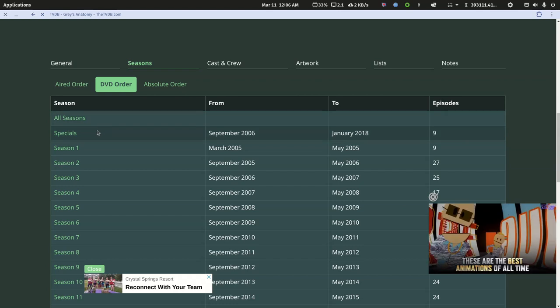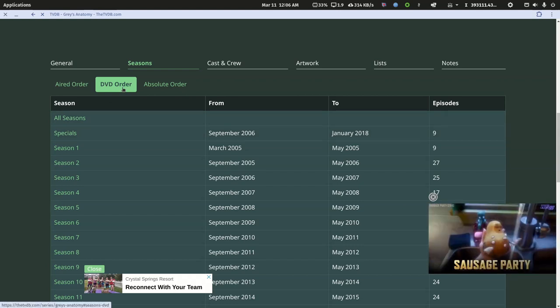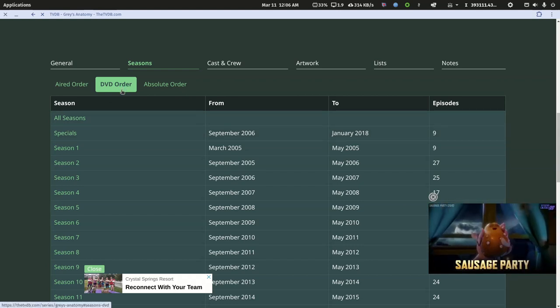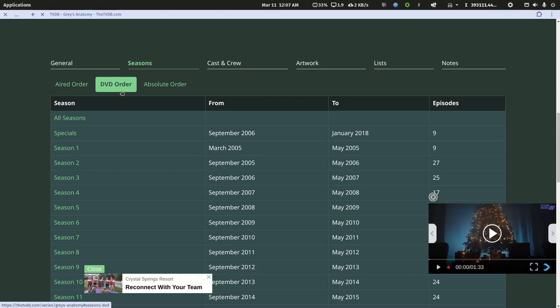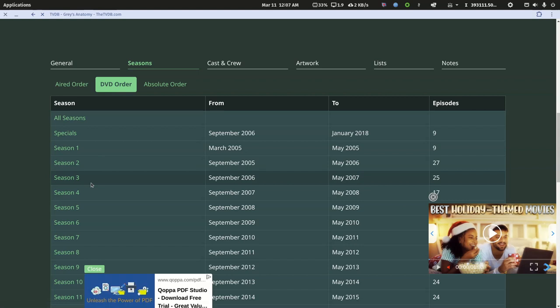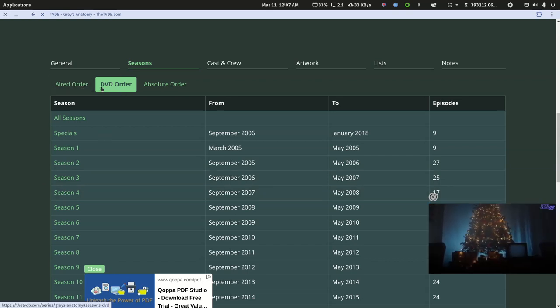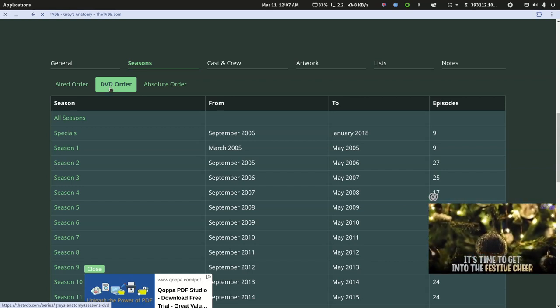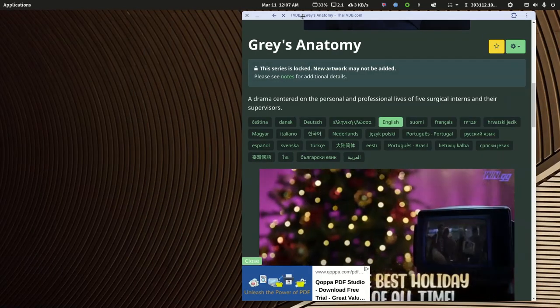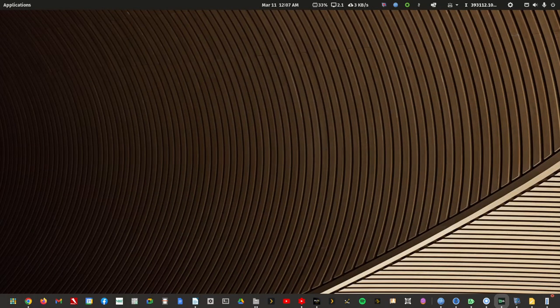Well, when it gets released to DVD years later, of course they want it back into that original episodic order instead of the forced one that some world event caused the show to get out of sync with its episodic order. So if you have a difference between these two, you can actually name to the DVD order because you ripped from the DVD, and then you can have Plex scan in that way.